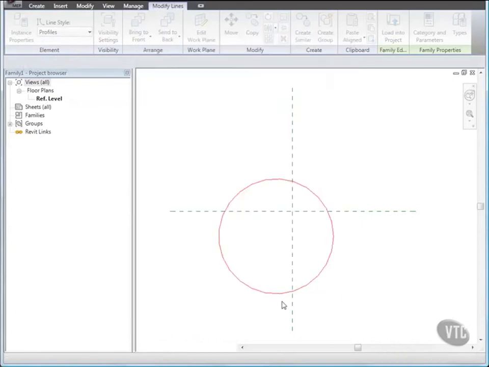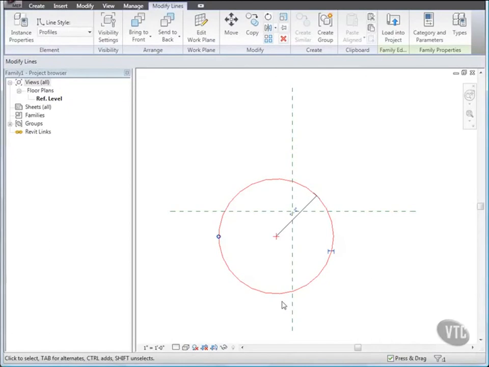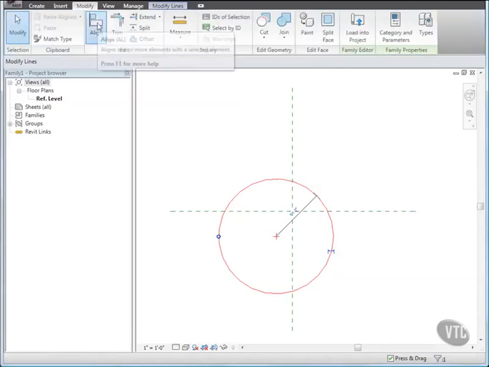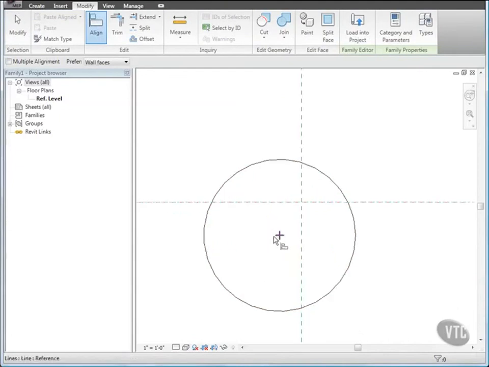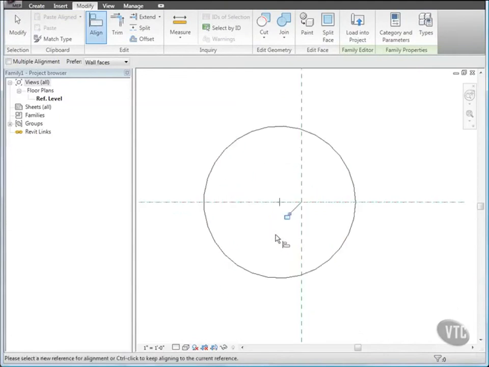Then, select the circle and go to its properties and click Center Mark Visible and click OK. The center mark will allow you to align the circle to the reference planes. From the Modify tab, click Align. Then select the horizontal reference plane and then the horizontal center mark, and then lock that alignment and repeat the alignment vertically.